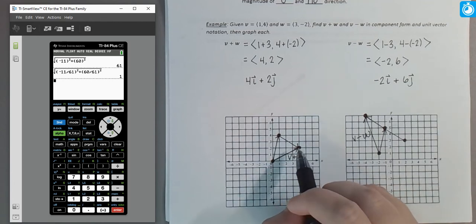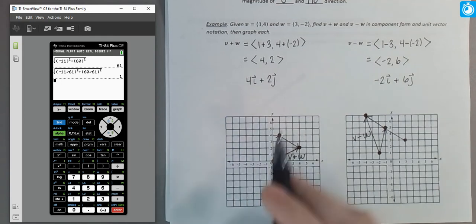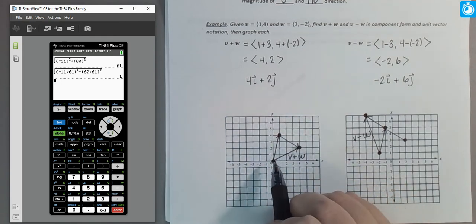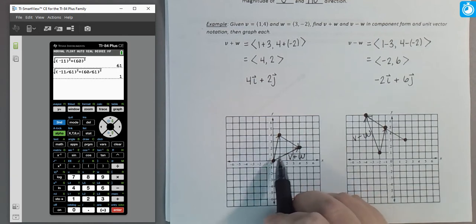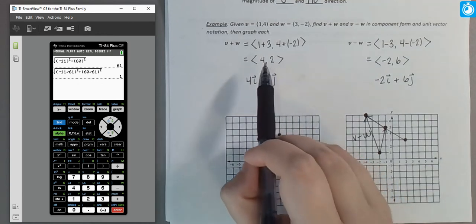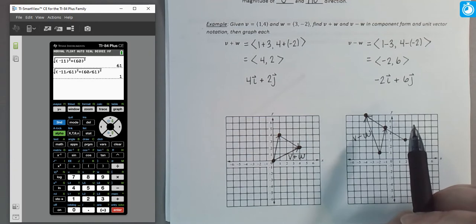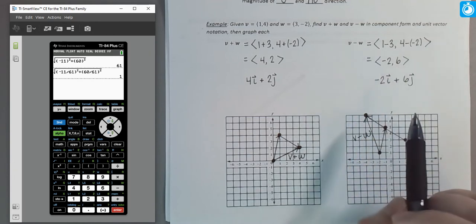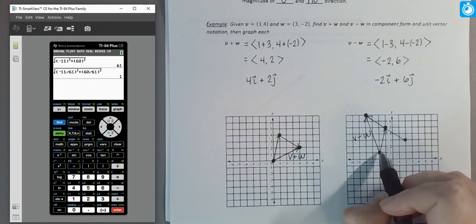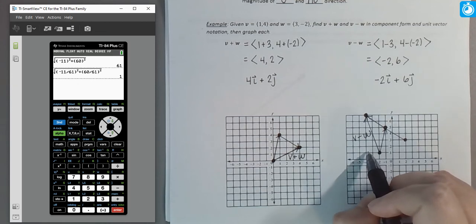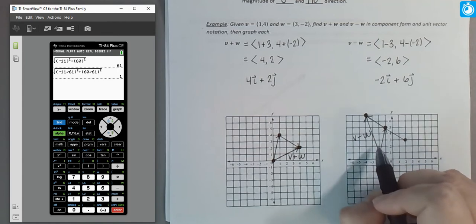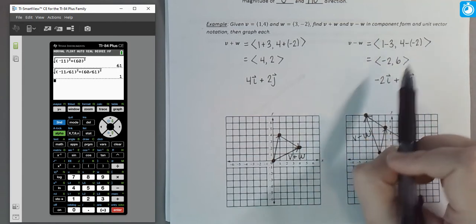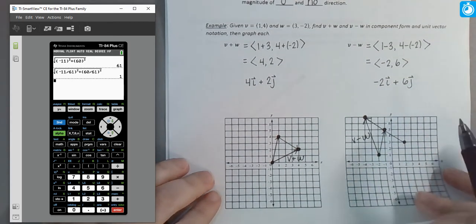So for this particular vector, for our sum, the components are supposed to be 4 and 2. Well, notice as we trace the path and then connect to find that resulting vector, we've traveled 1, 2, 3, 4 units horizontally and 1, 2 units vertically. So sure enough, what we generate graphically matches up with what we generate algebraically. Now, same thing over here. When we subtract, we ended up with components of -2 and 6. So starting from our initial point, we move -2 units, and then 1, 2, 3, 4, 5, 6 units vertically. So again, the graphical form of our vector matches up with what we expect from the algebra. Okay.